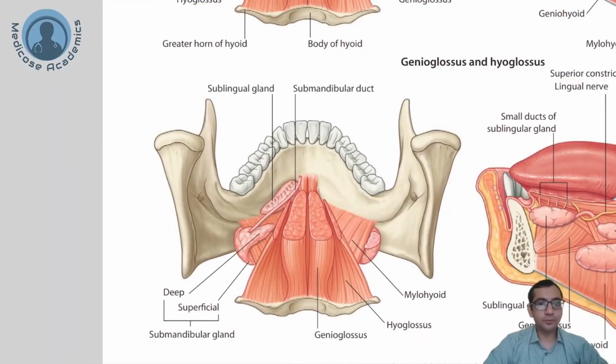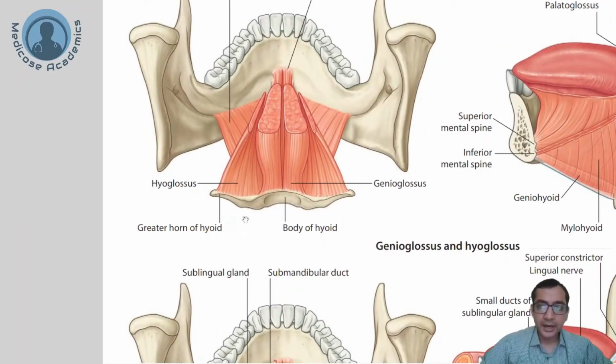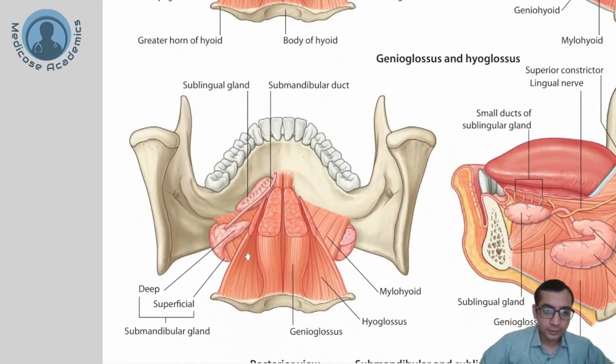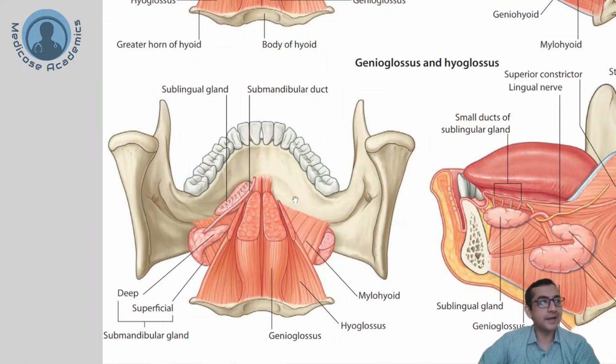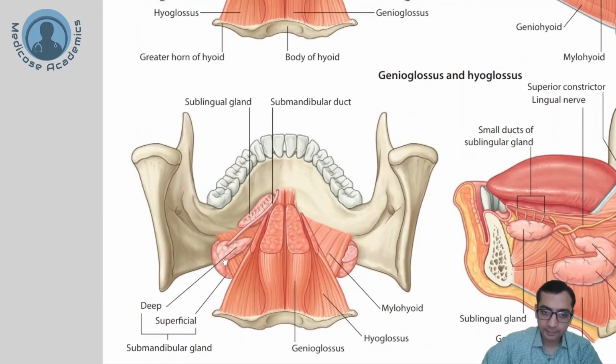Yes, this is a picture from Gray's Atlas. Here you can see the mylohyoid muscle and the posterior margin of the mylohyoid muscle. And if we move to the picture below, you can see the submandibular gland. We will go into the glands in a little more detail as we go into the oral cavity. This submandibular gland winds around the mylohyoid muscle and comes to the top of it.